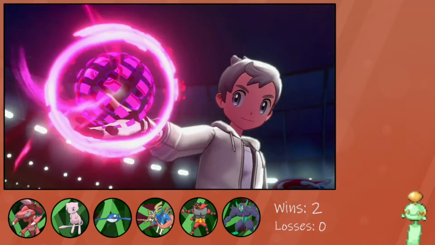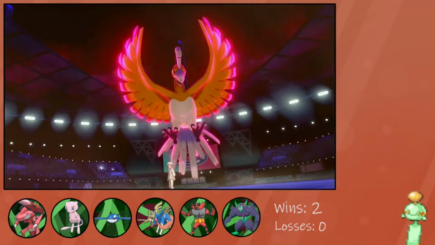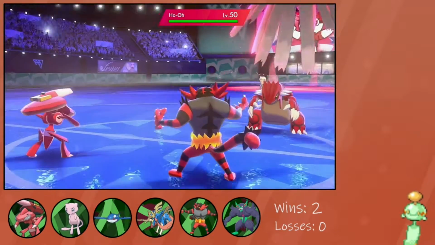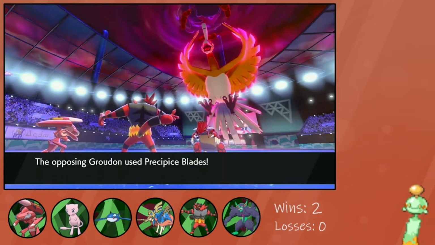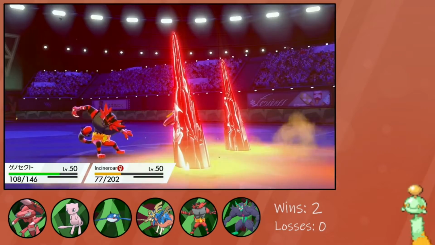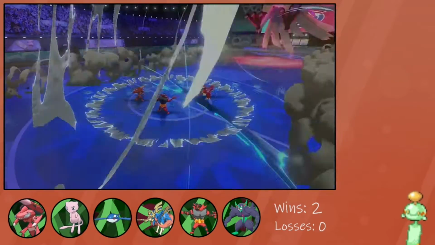Genesect might go down here anyway, because it looks like Ho-Oh will be maxing and using Max Fire? Max Flare, that's it. Which, in the sun, even through Protect, I don't think we live. If it's Airstream, though, we're gonna be fine. Alright, Incineroar lives. They're gonna Airstream into Incineroar. This is now bad.